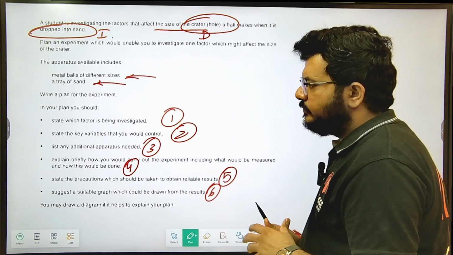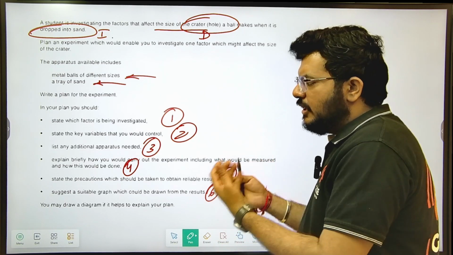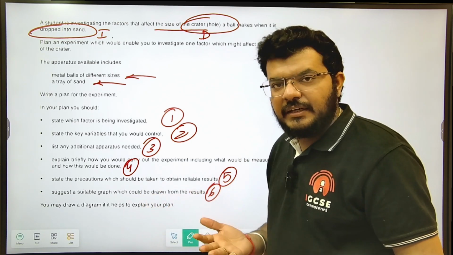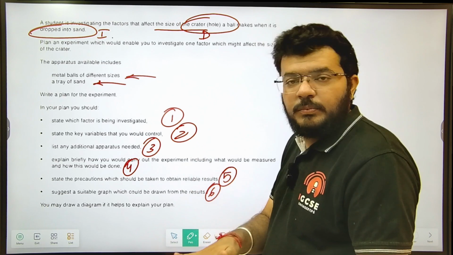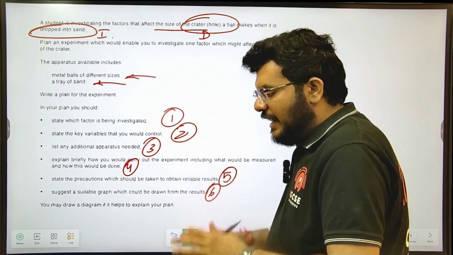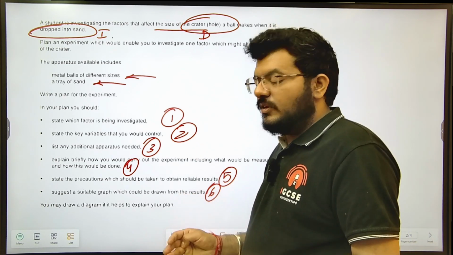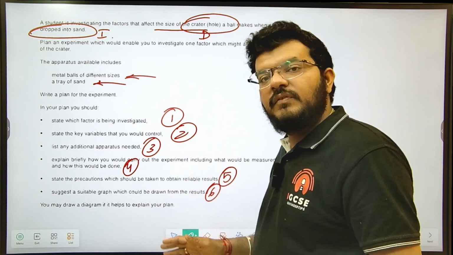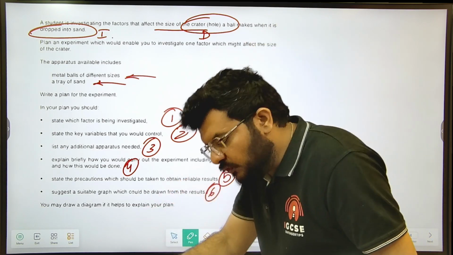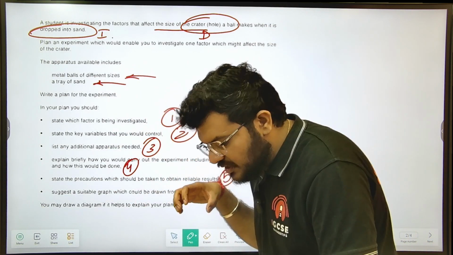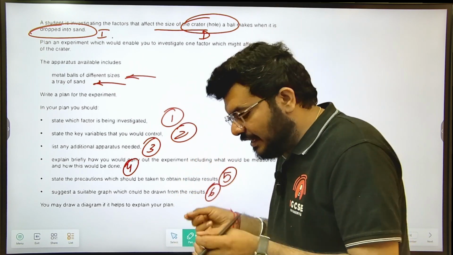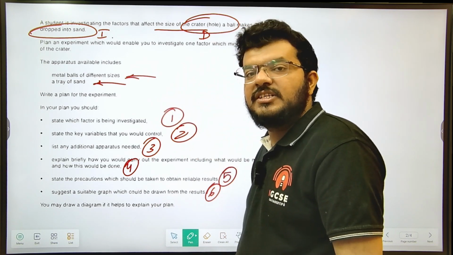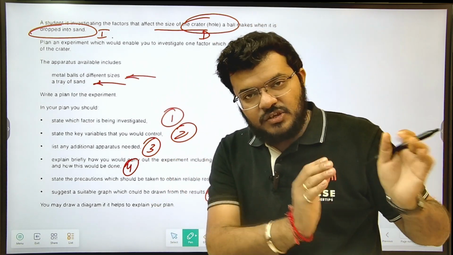Okay. So I will now carry out the experiment. I'll take a ball and then I will place it at 1 meter height. I will then keep the tray of mud below it, and it should be flat, right? I want to measure the size of the crater there. So I'll make the sand flat, drop the ball. Carefully remove the ball and measure the size of the crater. How will I measure it? I'll keep a ruler on top of it. From exactly the top, I'll measure the end points and then calculate the size of the crater.